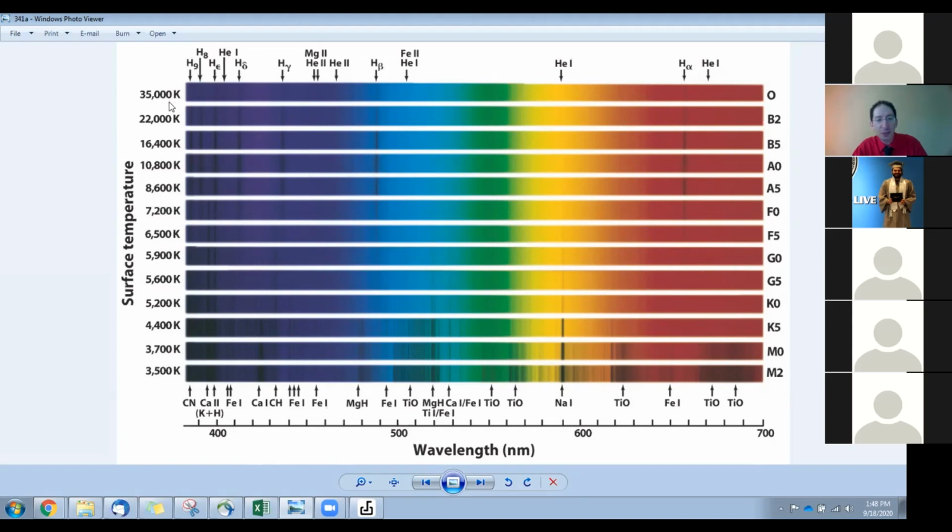And here, when you get up to 25,000 degrees or so, then you see the lines disappear again, because now the electrons are in that second excited state, and you're getting a Paschen series, which is out here in the infrared. Okay, so hopefully that gives you enough information to answer question 8. Read through all the options, and you'll see that many of them are saying the same thing in different ways. That's my hint to you.